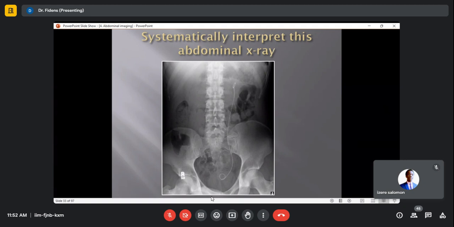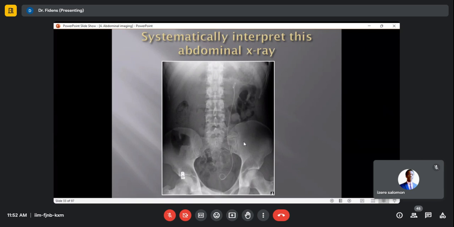For B, it's about bones and calcification. Bones: I check the ribs, and in the film the ribs are okay, there is no fracture, there is no pathology. The spine is good. I don't see any problem. The pelvic bones are okay. I know that's the bowel loop area. Bones are okay. I don't see any bone lesion or bone pathology.